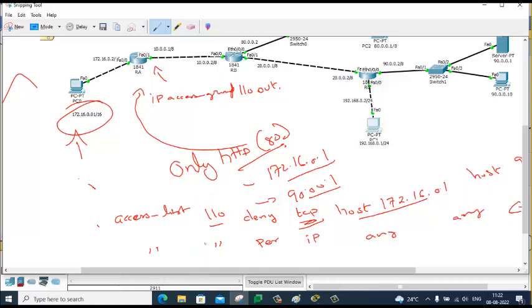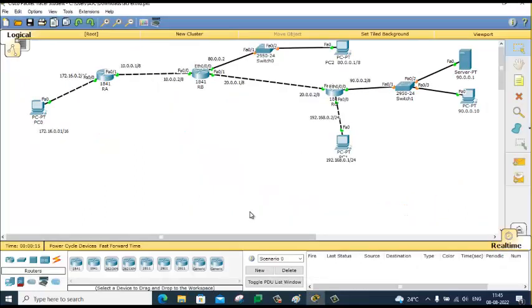Okay? Now I'm going to again give you the screenshot. So which router you configured? RA, RB, RC? Where did you configure the extended access list? I can hear you very well.